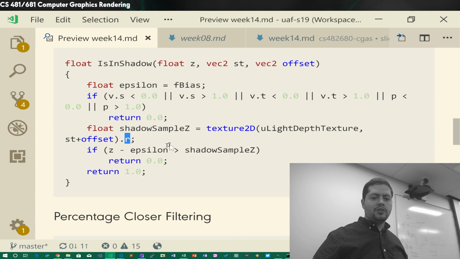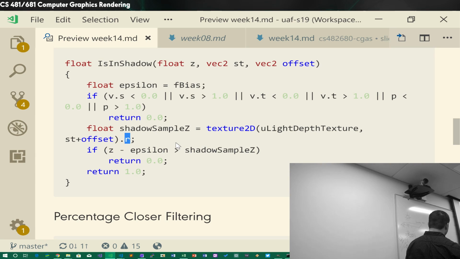Because it might be tempting to do this, right? Because we're getting a VEC4 out, and we're saying, well, what if we use .z to access the Z? What's going to happen? There's nothing. Yeah, it's accessing the third channel, which is 0, because this is only a one-channel texture map.